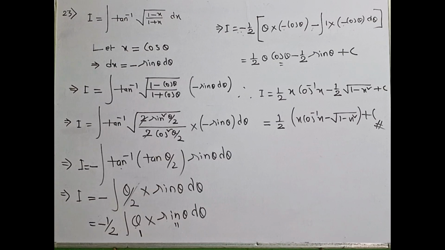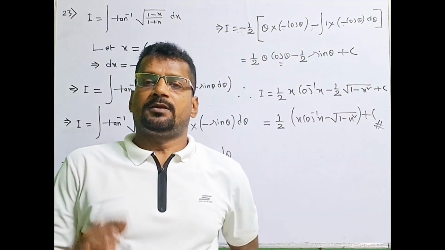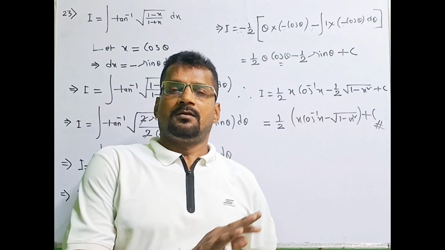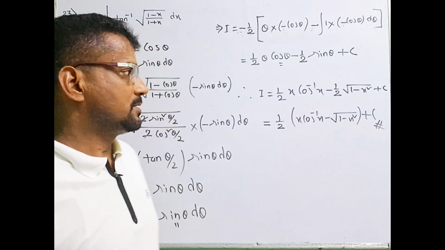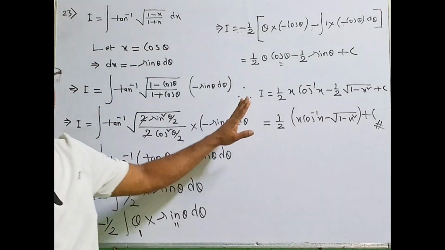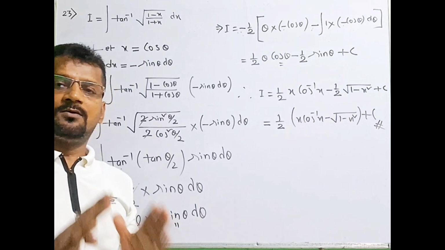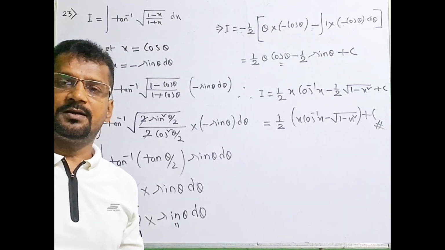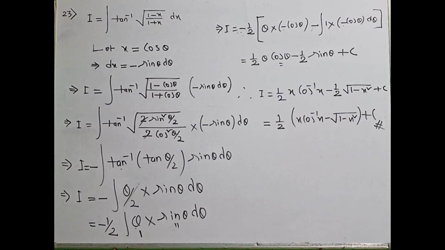Now let us take question number 24. So in the miscellaneous exercise, 24 questions are given, indefinite integral and the rest definite integral. So with the solution of question number 24, we will finish all the miscellaneous exercise questions related to indefinite integral. Let us see question number 24 now.